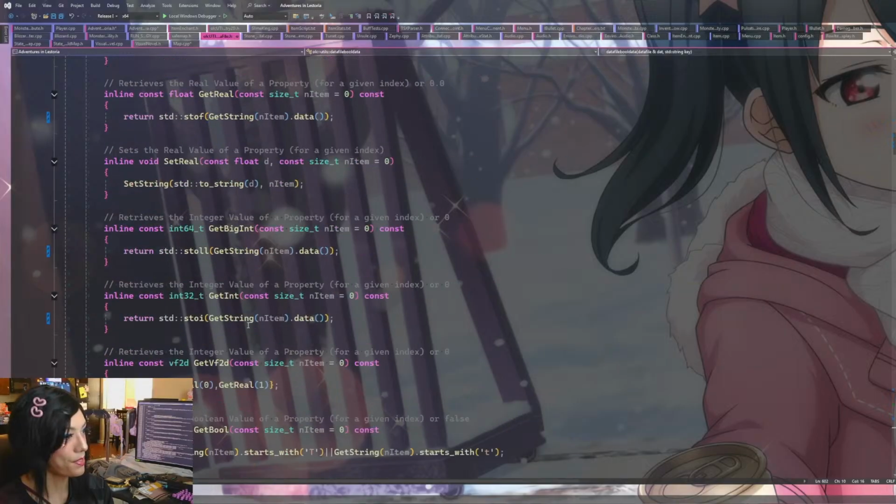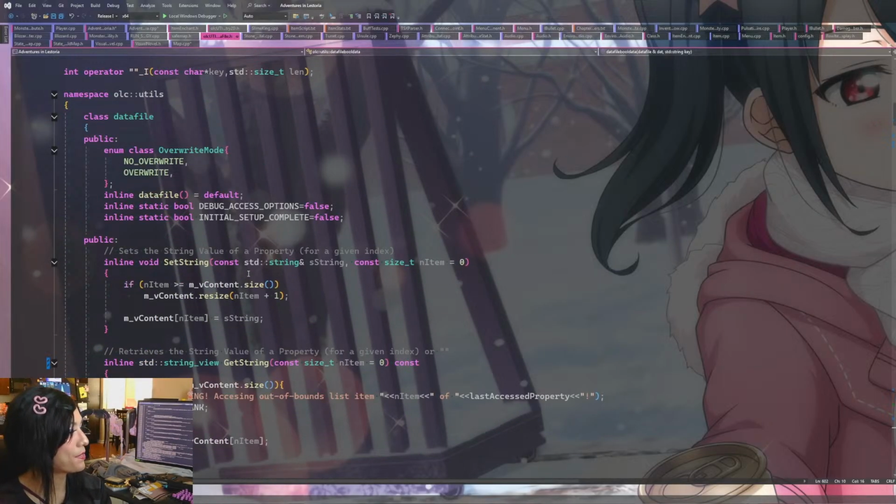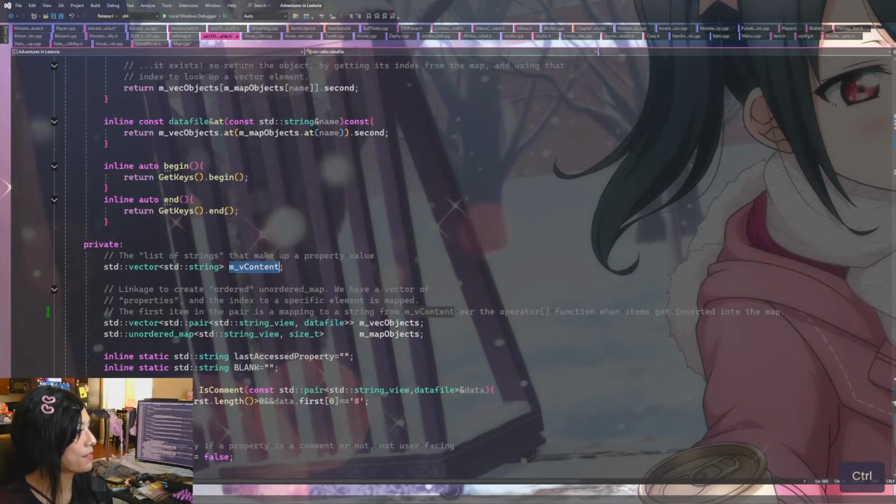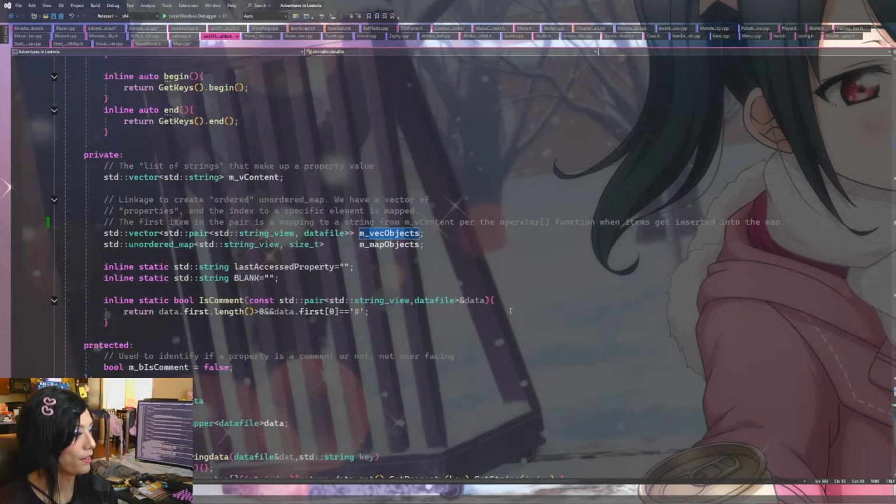This is a good use case for a string view because the content is stored in a vector, and then we have two lookups, both a vector of objects which reference a string view connected to some kind of content. Like, this gets linked to a string inside this vector. This also gets linked to a string inside this vector.